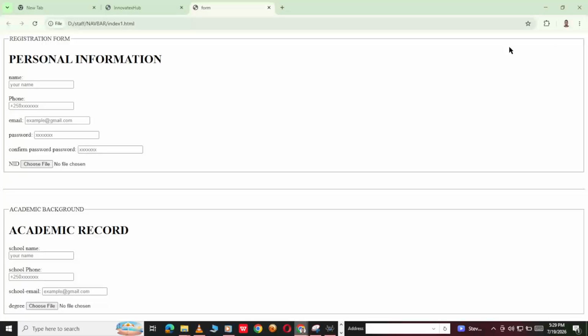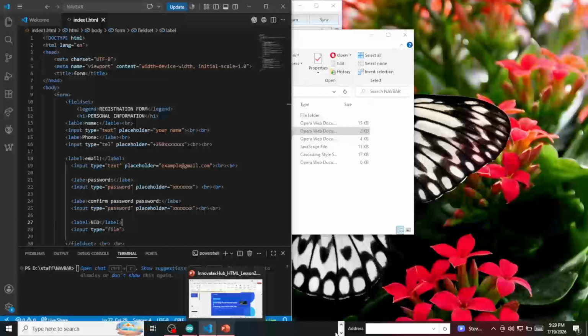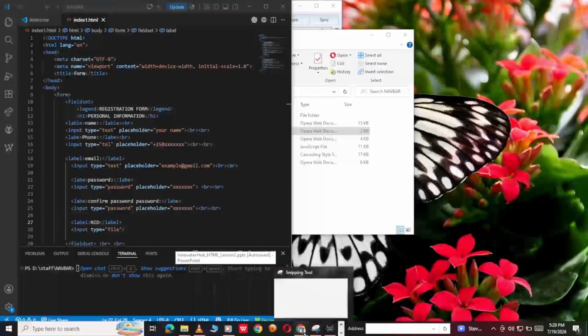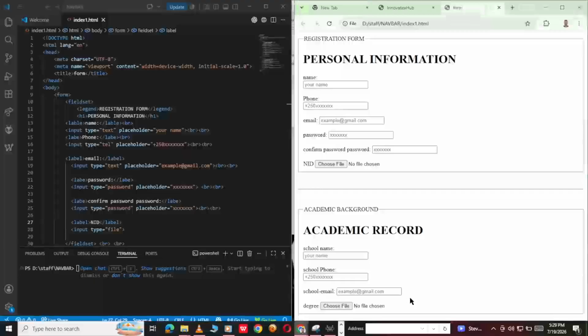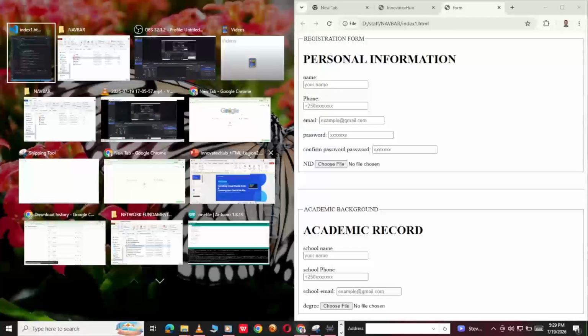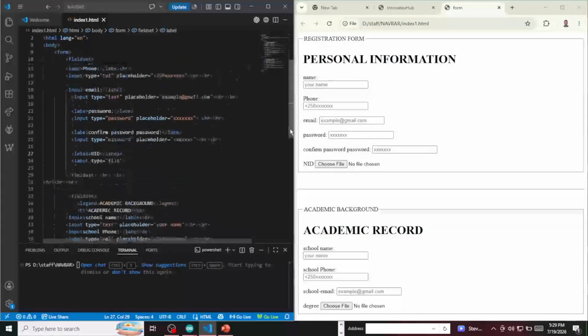And if you follow these tutorials and continue to follow for the next, you will get more info about CSS. And this is the end of today's lesson.